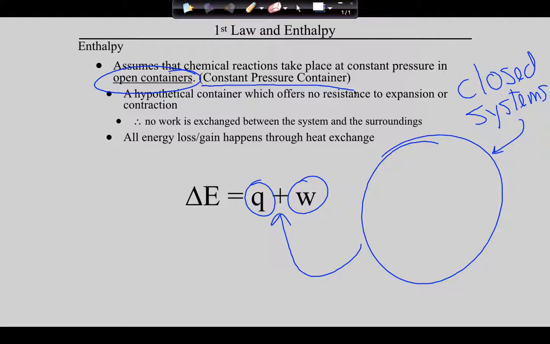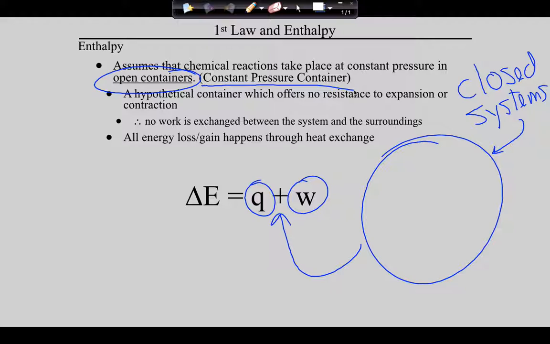So guys, if you've ever blown up a balloon, that takes work, right? Because you've got the balloon that wants to stay small, its elasticity, and you literally have to do work to get the balloon to expand. And guys, that's the same work that chemical reactions do. The difference is that we have these mystical, magical things called constant pressure containers.